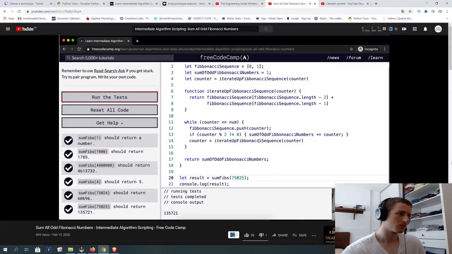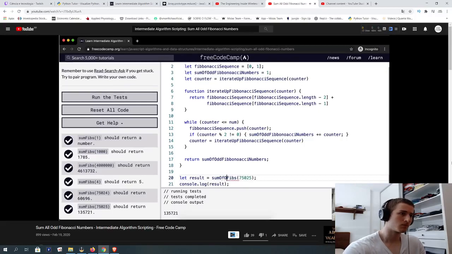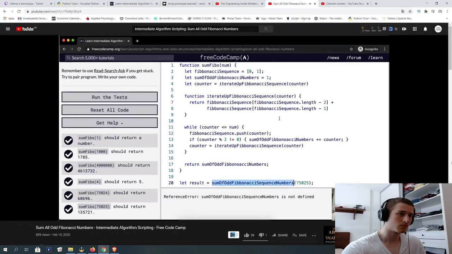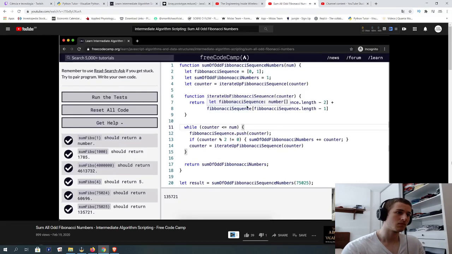Cool, so I was just going into more depth. The initial way that I wrote that would have worked, but programmatically this is more efficient, and I hope this is a little bit easier to read. And also, I don't like that it's called the sum of fibs. It should be the sum of odd Fibonacci sequence numbers. This is how I would name this function, because that would make it more clear. When you're reading it, you wonder what this function does. Sum of fibs probably sums up whatever a fib is. But if you say sum of odd Fibonacci sequence numbers, it's like, oh, okay, cool.